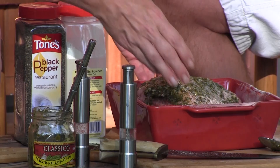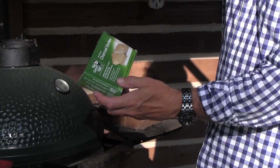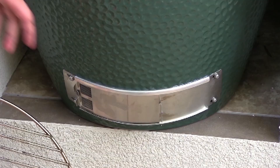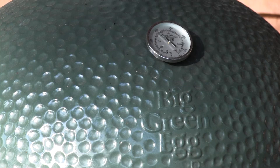Let's talk about the Big Green Egg because everybody asks — do you really use it? We use it constantly. I like charcoal, but I don't like charcoal lighter fluid, which is carcinogenic. You use these charcoal starters — no chemical additives — right in organic charcoal. Light about three to four of them, leave the top open until you get a good fire going, then close the top and adjust the bottom and top vents for airflow to set your temperature. With a traditional grill you lose all your heat through a thin metal top. These are very heavy — they retain all that temperature and moisture. You can walk away knowing it'll maintain that temperature until your charcoal's gone.